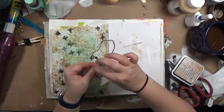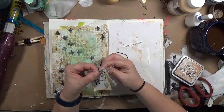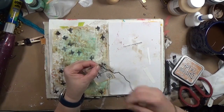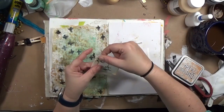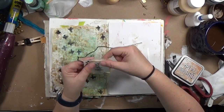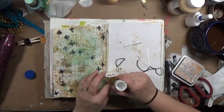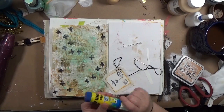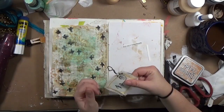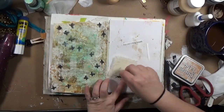So I'm going to get a couple of those on there. I'm not really sewing. I think I only go into the paper maybe two or three times on this, and you'll see in the end. I'm going to go ahead and apologize. I do have a ton of videos at the end of this because I am in love with the detail of the crackles and the texture that I get in the end of this. And so I kind of went a little photo crazy with detail shots, but I hope you'll stick around and watch them because, oh my gosh, y'all, it's so yummy.